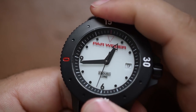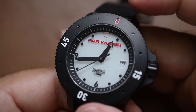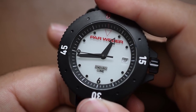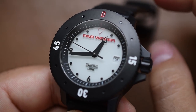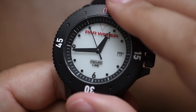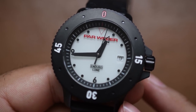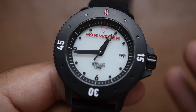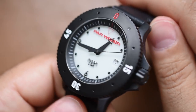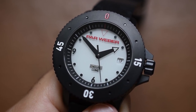One thing I really like about bi-directional bezels: if I'm trying to put it up against the 12 o'clock pip and I miss it by a click, I don't have to go all the way around the dial — I can just move it back. So the ease of use is there. Everything feels very sleek and smooth. This is PVD coated — 316L stainless steel — very standard for tool watches, and that PVD coating is going to mitigate scratches, a very tough outer layer.